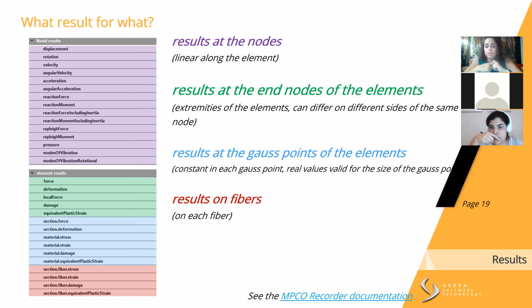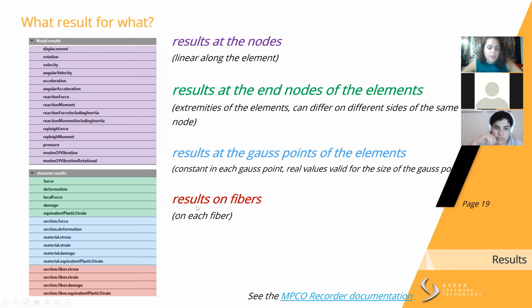So maybe, for example, if you're extracting damage on a face, and you know that damage goes from 0 to 1, you will see a value in between extrapolated to show you a plot on a volume or a surface. So just remember that the true values that you see are normally at Gauss points and the nodes. Whatever else the plot is showing you is an extrapolation of the results. So it's not something real, it's just a numerical artifact to show you what you are actually extracting.